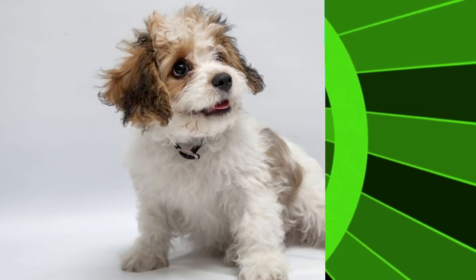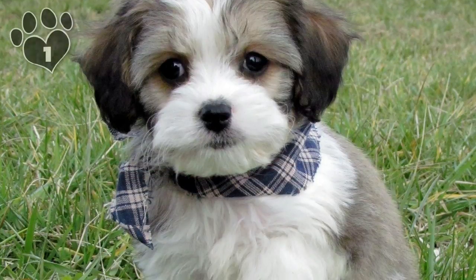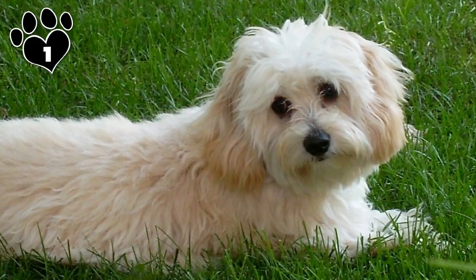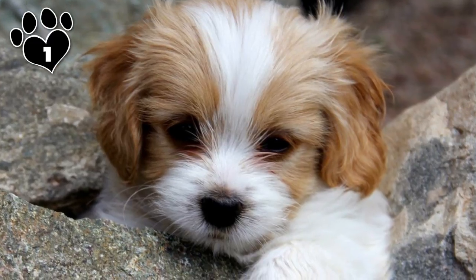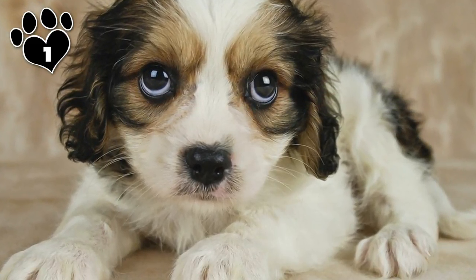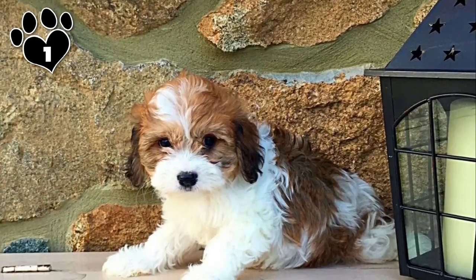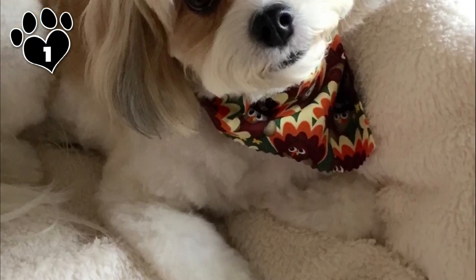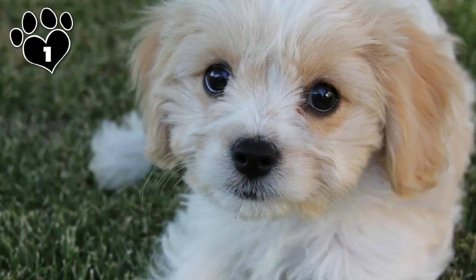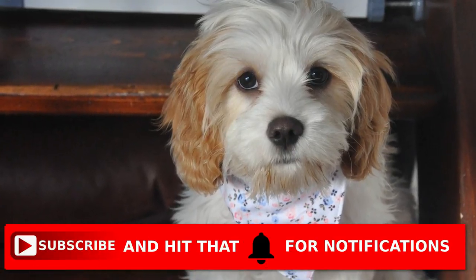Number 1. The Cavalier King Charles Spaniel and the Bichon Frise combine to create the Cavachon. The result is a sweet-tempered fuzzy ball of fluff that can make a lovely companion for the right person. The Cavachon is a small dog, which makes him a nice choice for people who live in a small apartment. If you're looking for an aggressive guard dog, this designer combination is probably not the right choice for you — he is quite the opposite. He is gentle, accepting, and tolerant for the most part, making him a good pet option for families with children as well as households where there are other pets. The Cavalier King Charles Spaniel is generally energetic but not hyperactive. Moderate daily exercise is usually enough, and a daily walk and a game of fetch or some other activity will provide some mental stimulation as well.